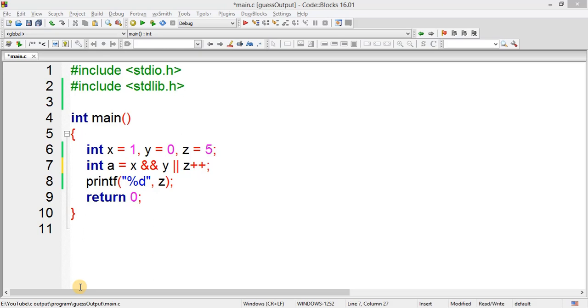This is going to be the very first video on what is the output. Basically, what you have to do is, as you can see a program on your screen, you have to find the error or output of that program. So you can pause the video and start guessing the output. So your time starts now.